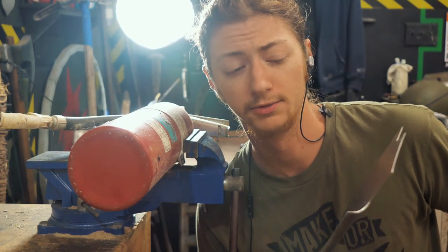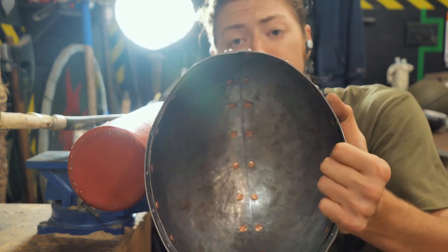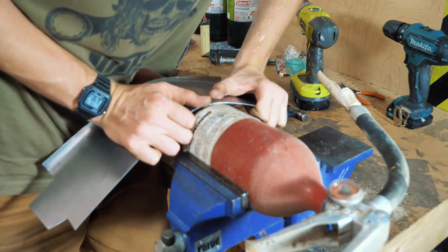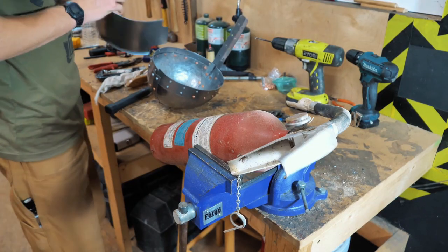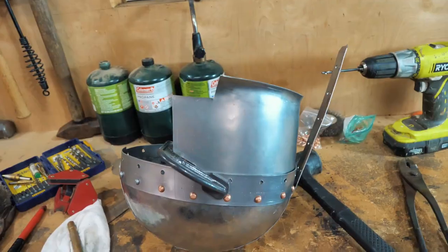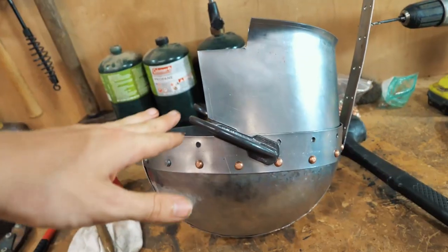You're gonna need something round so we can bend this around it to fit the shape of the helmet. Then you're just gonna bend and bend and bend and bend and then bend it back and then bend it again. Never-ending bending, really. Till suddenly, miraculously, it fits. It took a while, but I finally got it clamped up so we can start drilling yet more holes.